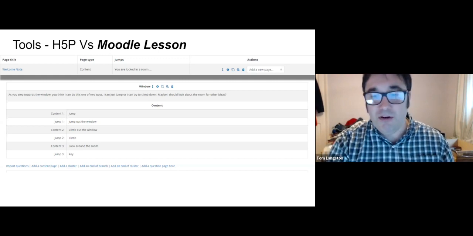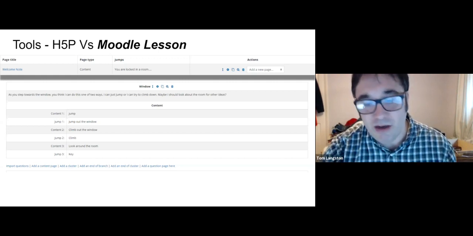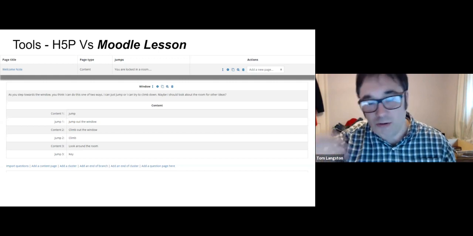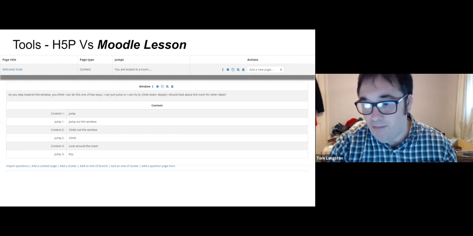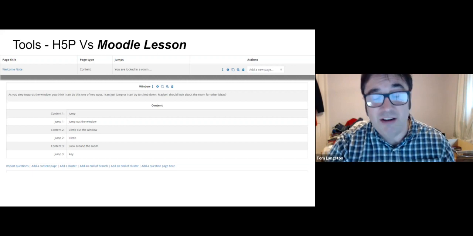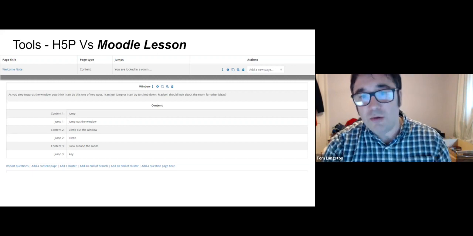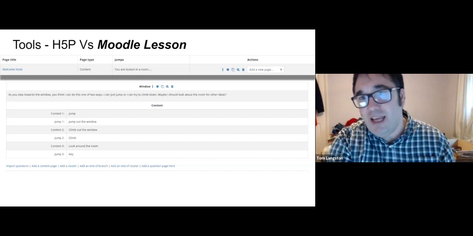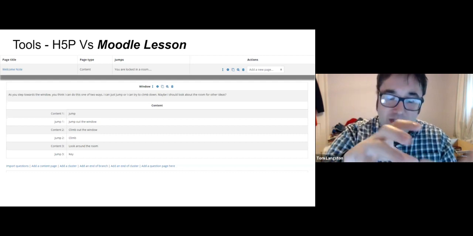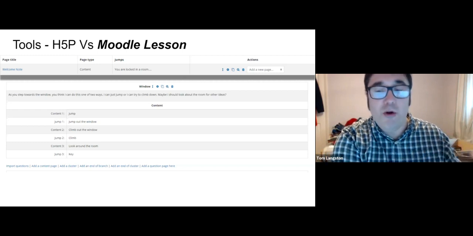And Panopto can do the same sort of thing, where you can jump to websites, jump to other links in Moodle or elsewhere, provide them with other videos inside of it. You can get Inception level videos within Panopto. It's quite a powerful tool. And it's the same idea here with the Moodle lesson, that what you're doing is jumping them off from what they know.